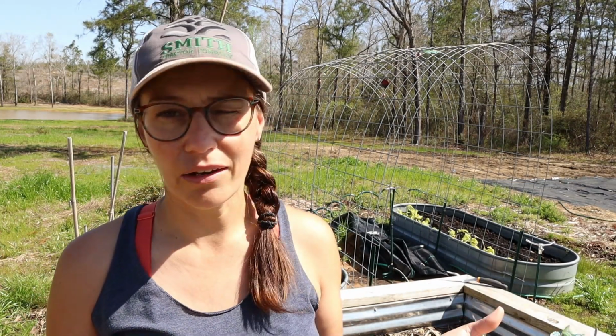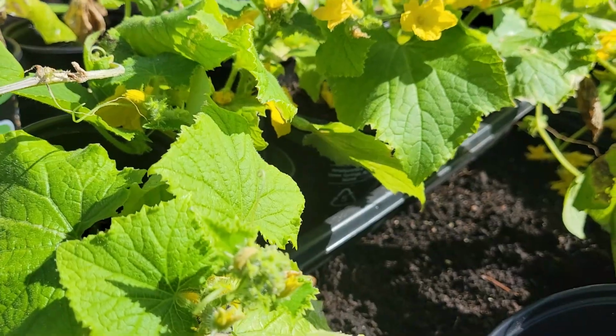For this year's spring garden, I started seeds at the beginning of January, end of December, to really give it a booster and a way to establish root structure ahead of time before I'm planting it in the garden. I started with tomatoes, with cucumbers, with beans, with peppers. Peppers take a little bit longer to get established, so you want to give them a start super early to be able to transplant them into the ground once the ground really heats up, which is around end of March, beginning of April for us here in 8B in North Florida.